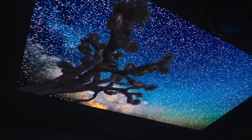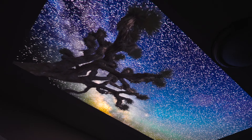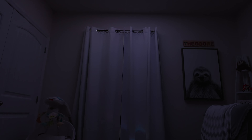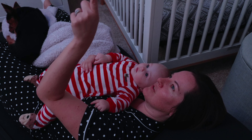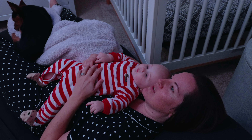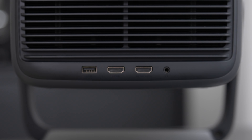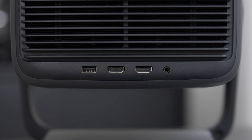The ceiling mode is another super unique feature of the N1 Ultra. Thanks to the gimbal design, you can point it straight up and project to the ceiling, which is awesome for watching content while laying down in bed or on the floor. Thanks to Android TV 11 being on board, you can also load up a cool animation or animated wallpaper and use that as a special effect in a gaming setup or for filming, thanks to the extremely vibrant and lifelike image. The backside of the N1 Ultra houses all of the ports, including a USB-A 2.0 port for hard drive expansion, two HDMI 2.1 ports — one of which supports eARC — and a 3.5mm audio port.